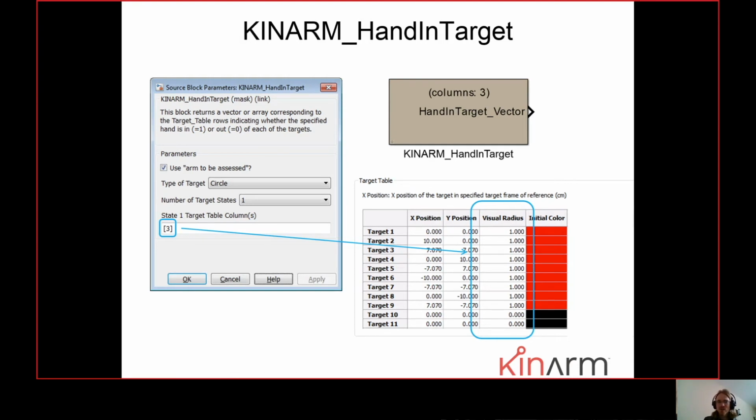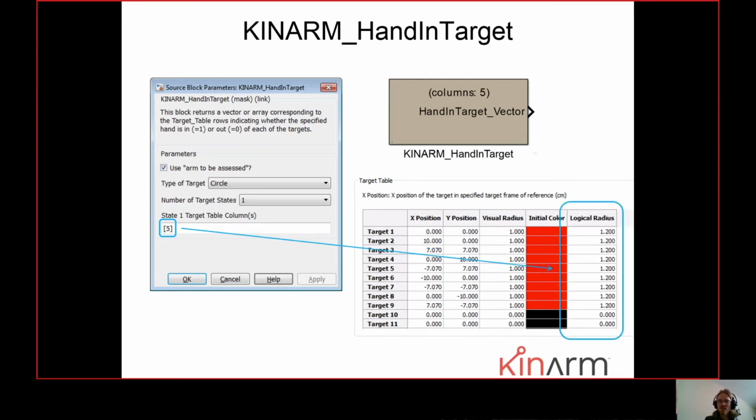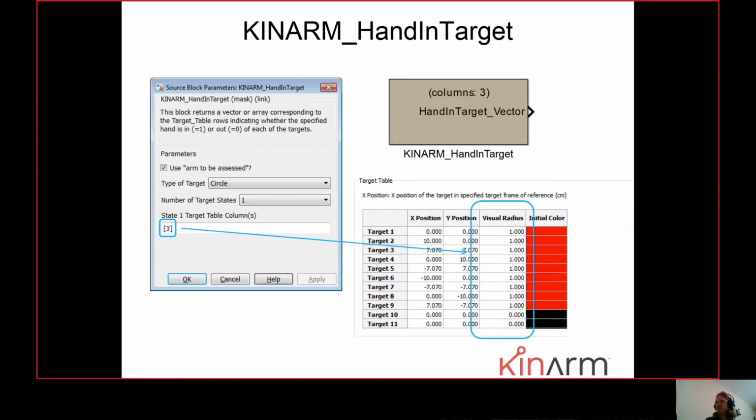Now, something that's commonly done is you might not want to actually use the visual radius for determining whether or not someone's hand is in the target. It's often desirable to use what we would refer to as a logical radius. Right now this is being configured for a circle, and it's pulling the radius for the circle from column 3.